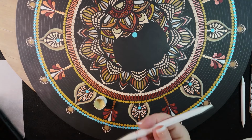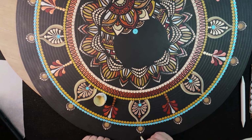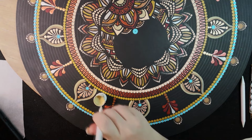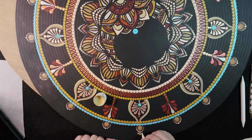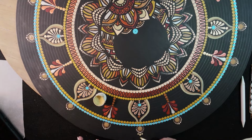Let's see. I think I'm confusing myself here. Let's do six. Yes, number six. You're going to flip it over, do one on either side, five. Okay, let's do that first and go all the way around. This way we have this only in our hand and we're not switching back and forth. So let's do six and two fives on either side first.